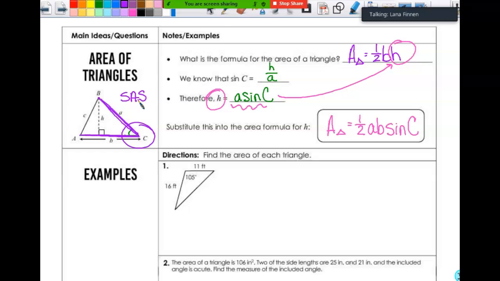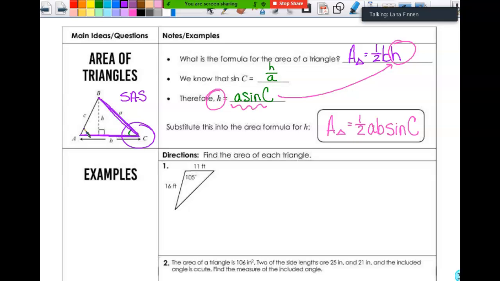So it's 1/2 times 2 sides multiplied together times the sine of that included angle. Those are the pieces that you have to have. It can't just be any random angle. So if I chose to use angle B, then I'd have to use sides A and C, right? Our setup would look different, but in the end, we'd get the same number for all of it. Okay? Any questions at all?